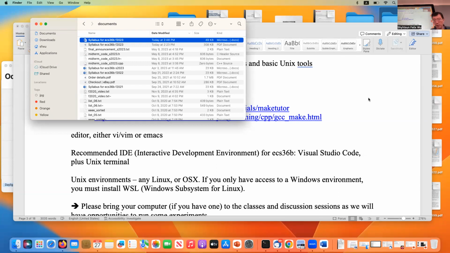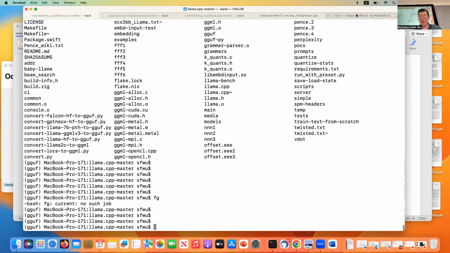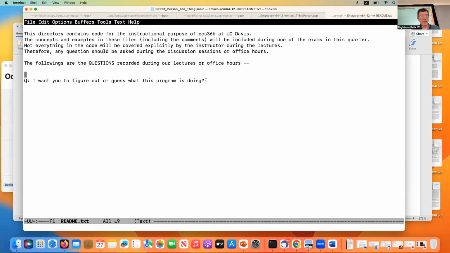For example, I'm already prepared here. The first question I asked is: I want you to figure out or guess what this program is doing. It's a very high-level question. We will see today; I don't know how much I can get through. That question will lead to a sequence of questions for you to understand how to write a program, or how another person wrote this program this way.